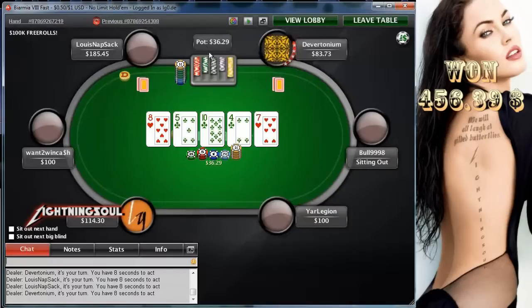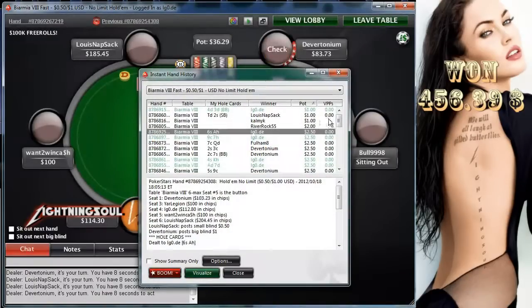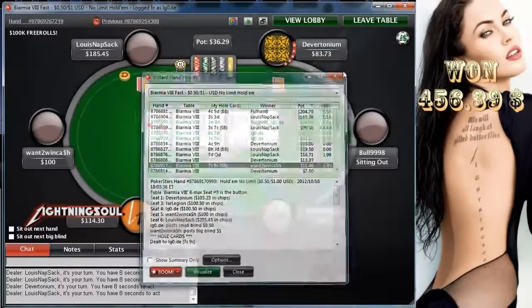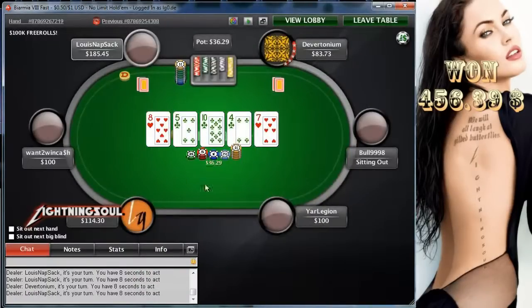It's a lot of big pots. I wanna see what the pot sizes actually are. 204, 145, 75, 39, 36. So, yeah, a lot of money going through the hands. Just 24 minutes of playing. And he bets again.